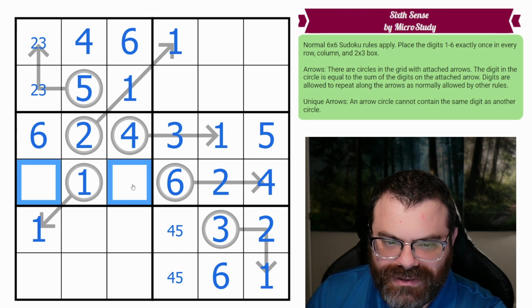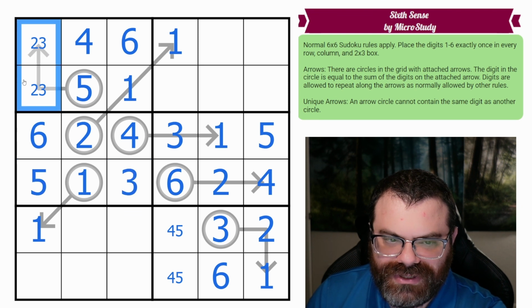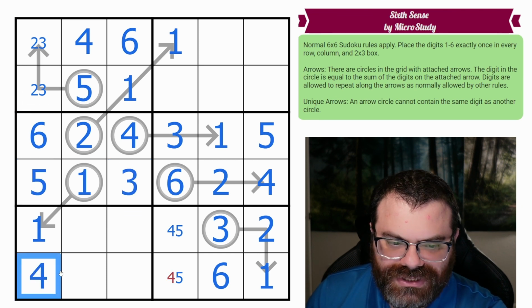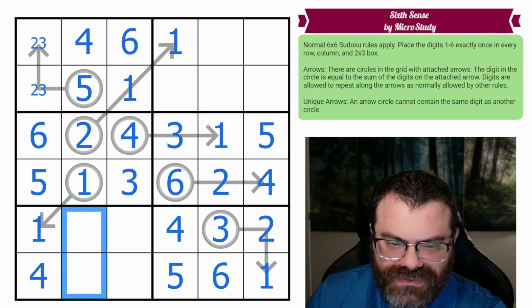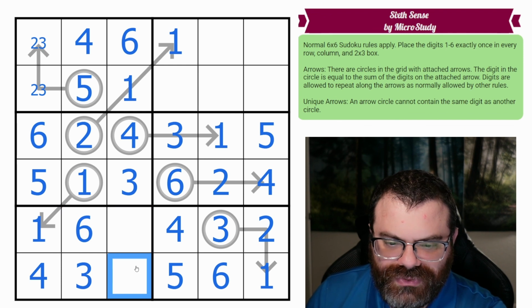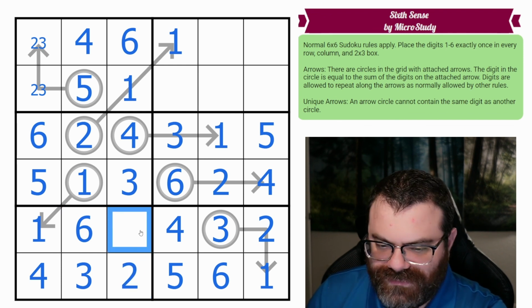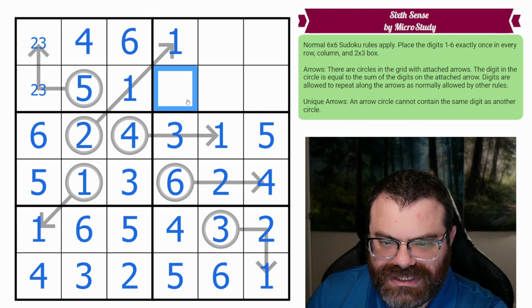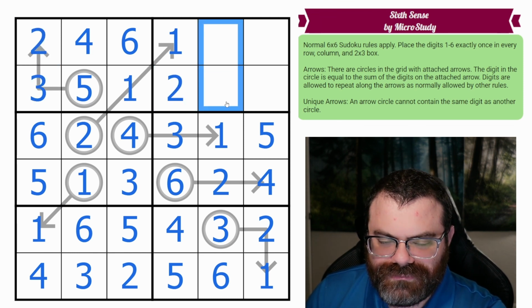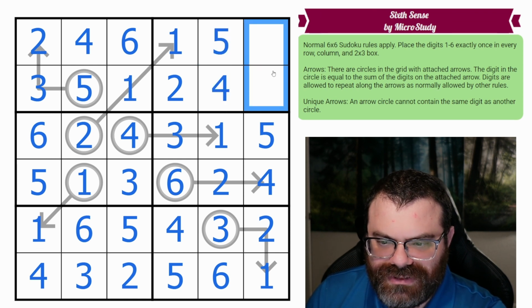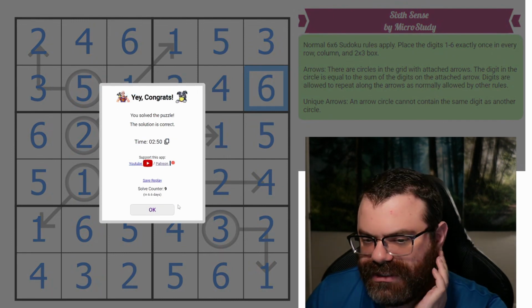Okay, this is a pair, 3 and 5. So that's the 5, that's the 3, because of this 2, 3 pair. This finishes the column with 4. Let's fill these pairs. I need a 3 and a 6 here. We know the order. I need a 2 and a 5. This is finished with a 2. That gives us the 3 and 2. This is finished with a 4 and a 5. And this is finished with a 3 and a 6. There we go. Nice and quick.